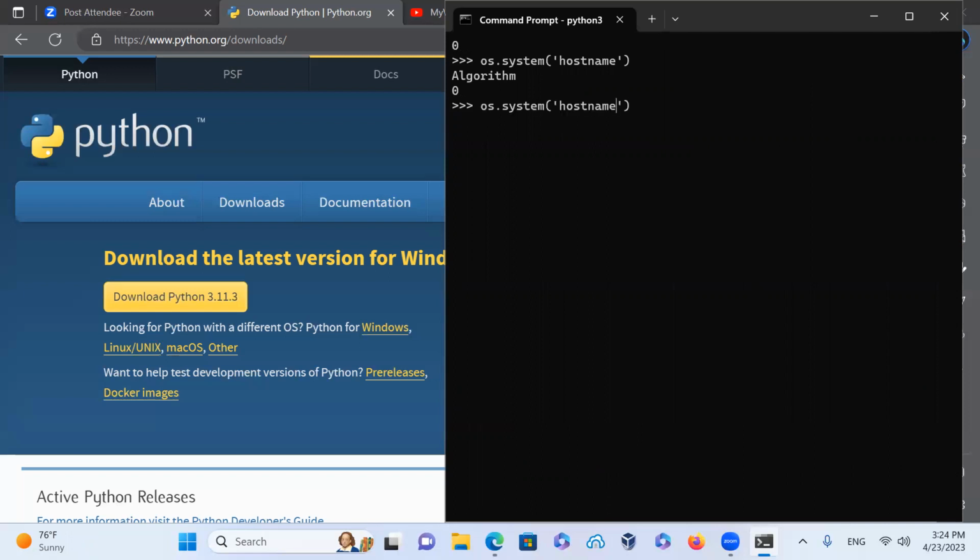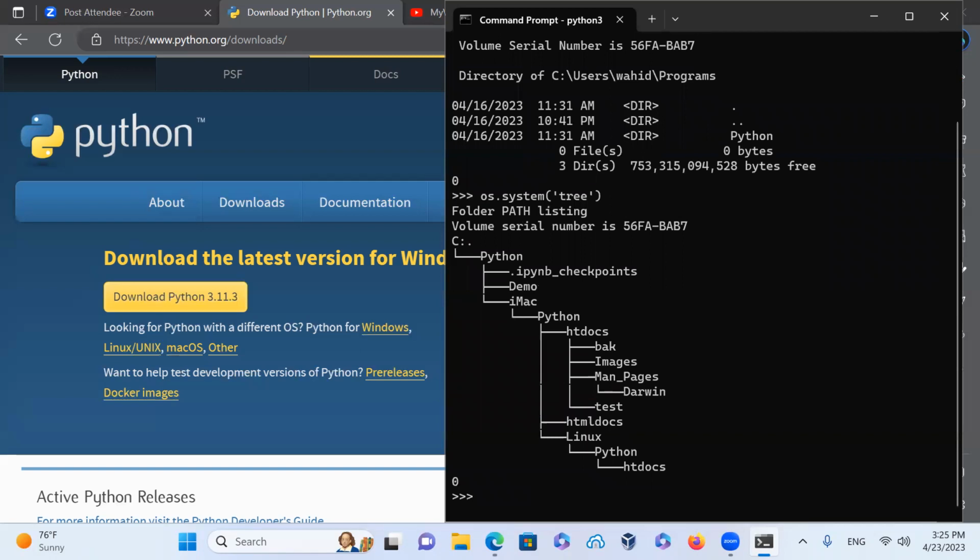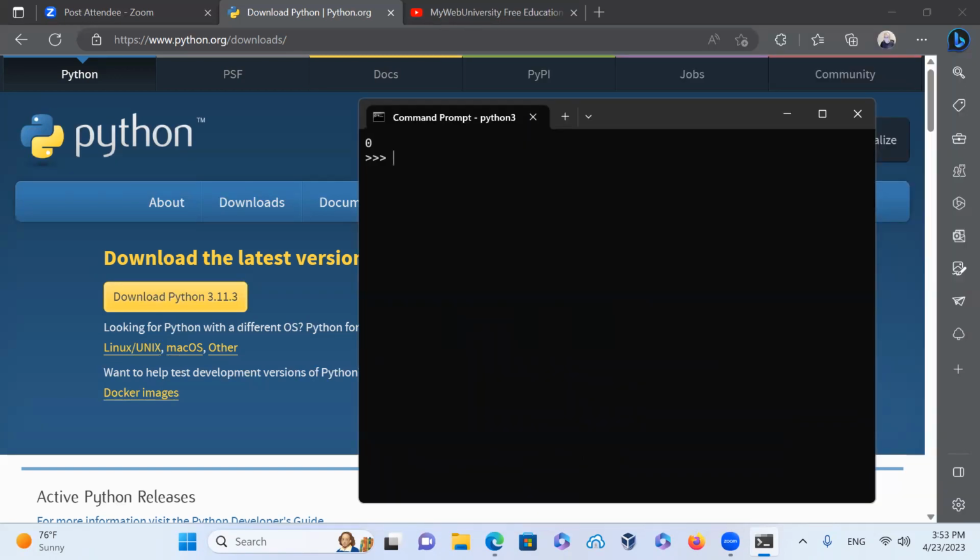And if I run the dir command, it is going to run the directory command. Run the tree command, it is going to show the directory tree. So you can run some OS commands inside the Python programming language. As you can see here, the Python that I have, I've already got into it.